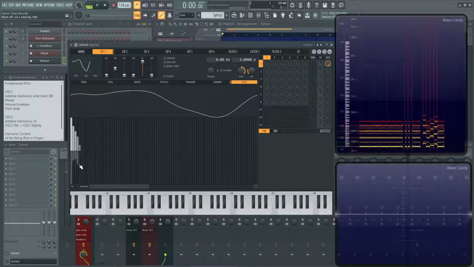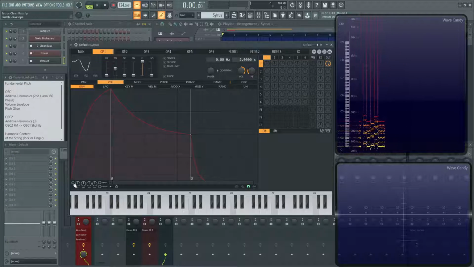So that's generally okay for now. Now let's hop into the volume envelope and turn this on. You can turn it on tempo, but I don't really want to because it's more of an organic sound. Every bass attack isn't necessarily tuned to it, but that's a choice you can make yourself. So let's drag this point all the way to the left and the sustain to the left as well. Not all the way, but probably around here, and bring our release here.